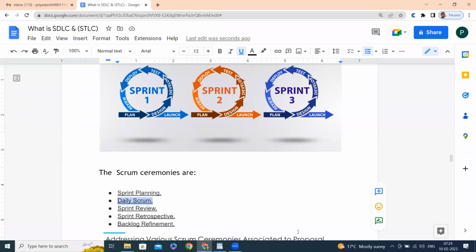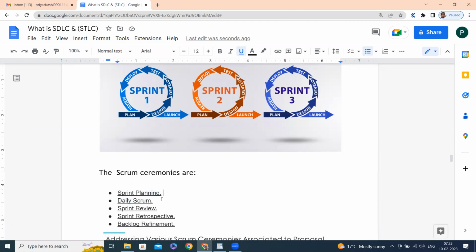So Agile has different frameworks. Scrum is one of the frameworks. In Scrum we have different sprints. Sprint cycles come with a sprint planning meeting.